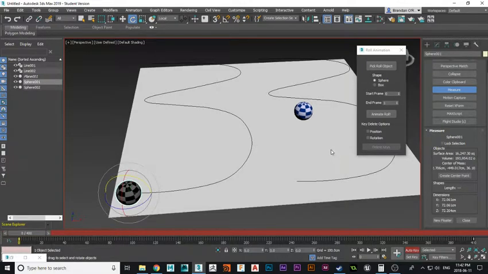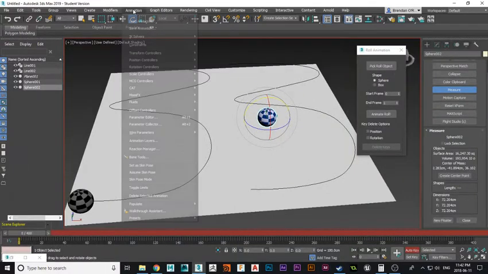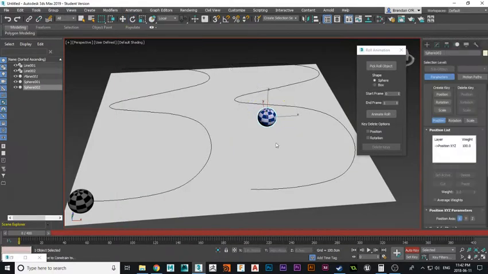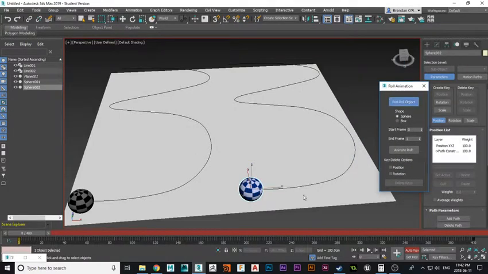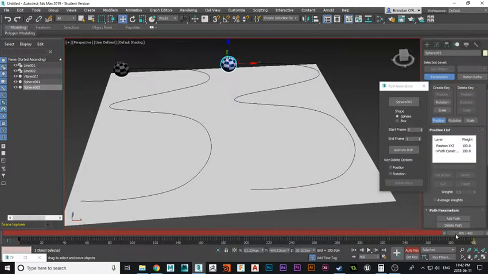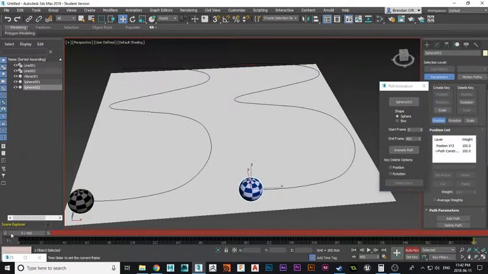Now that didn't take too long, but it took a little bit longer than this will. So it's going to start out the same way. Constrain, path constrain, and move it to here, and right now this is what we have. But the difference is I'm going to use this little script that I made, and I'm going to pick this. I'm going to set its shape to sphere. I'm going to set the start frame to 0 because that's where we're starting, and I'm going to set the end frame to 400 because that's where this animation ends. And I'm just going to hit animate roll. And there we go. I'm also going to turn auto key off so I don't mess anything up.